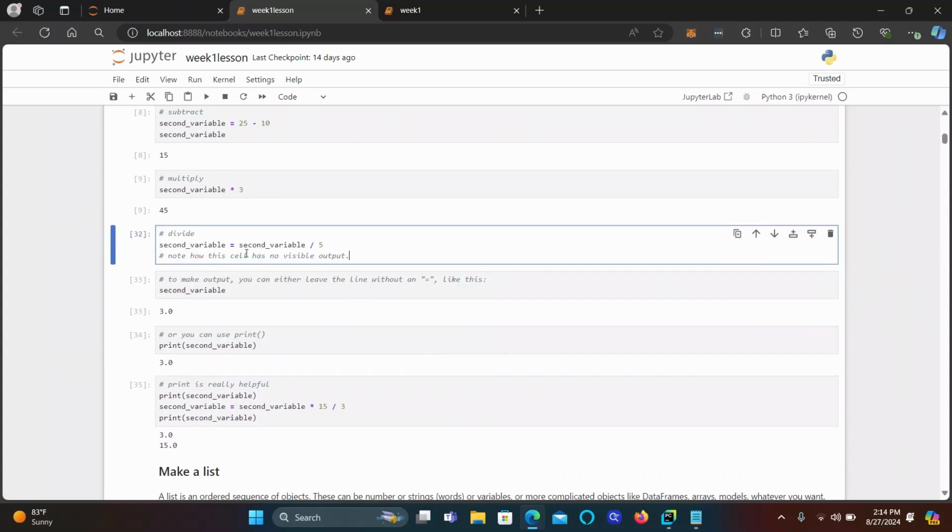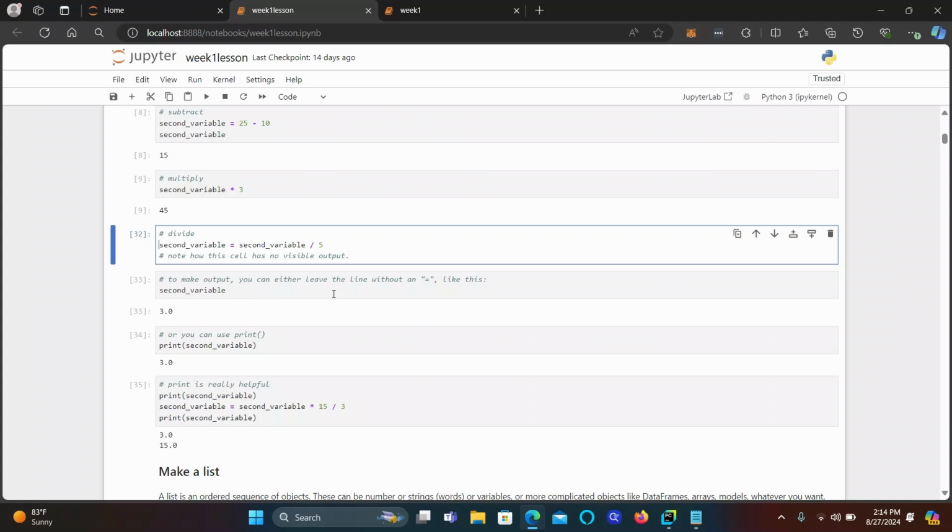You can also divide. Now there are different kinds of division. This is just regular division, and we'll talk a little bit about the difference and why the difference is important. So here we're dividing, and we're going to overwrite the name second variable. So this line is going to take the second variable here, which is 15, divided by 5, which is 3, right?